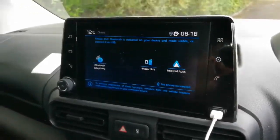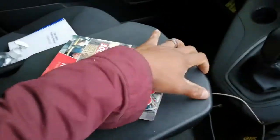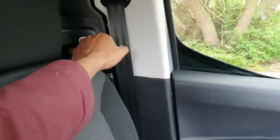Down here we have this compartment by the two front seats. I had to pull the cord and push the bit down, and here we go — we've got this little fold-out surface here so I can have some books on here or write something out. Let's put this back up.